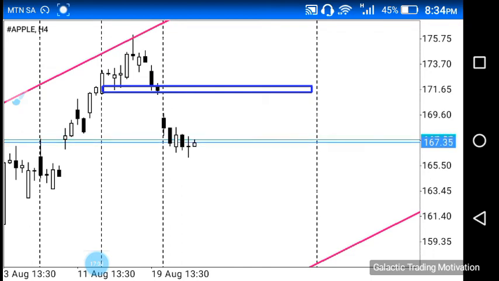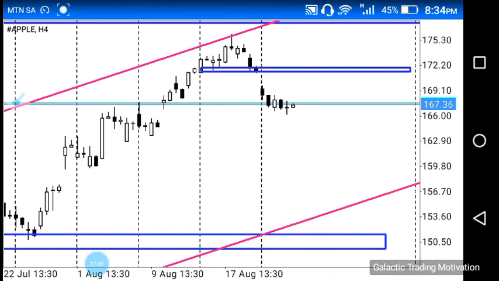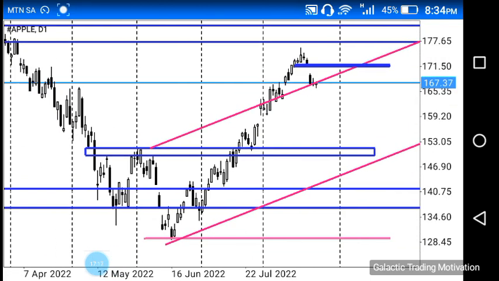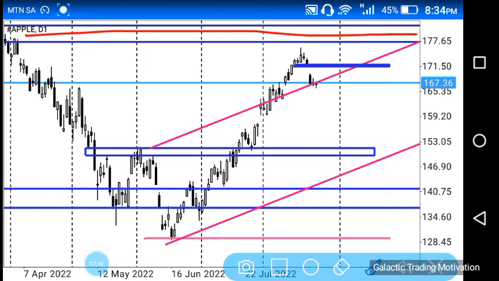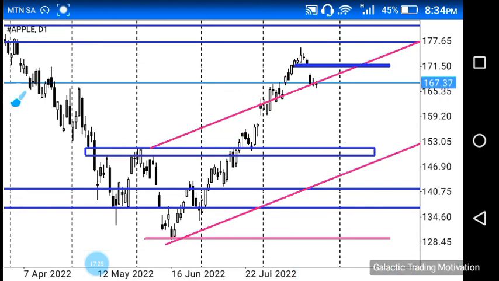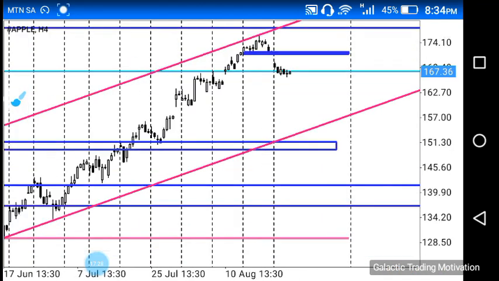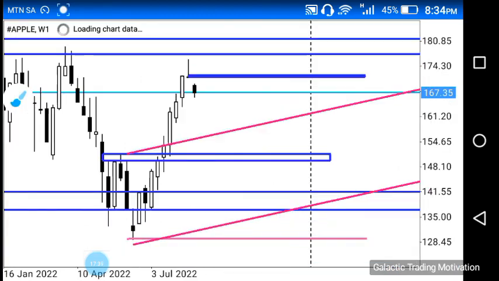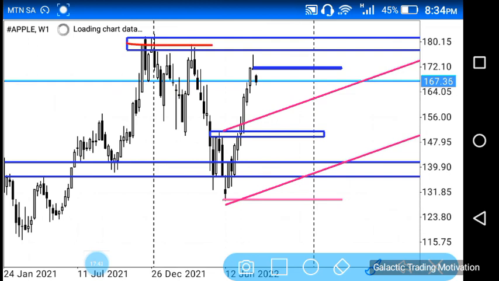Things at this point in time are a bit all over the show. In as far as buying or selling goes, I think the best thing to do really in conclusion is to wait for price to reach either this level over here or this level over here where we have this neckline, right? Because if we can just go back to the H4 chart, as much as I'm saying that we should potentially look for selling opportunities at this point, I've got a feeling that this point is not as strong as the other levels that I spoke about on the bigger time frames, such as the weekly chart and this level as well as this level, right?